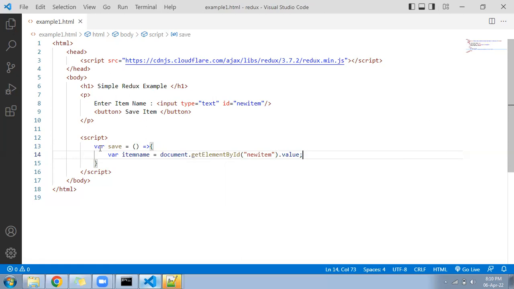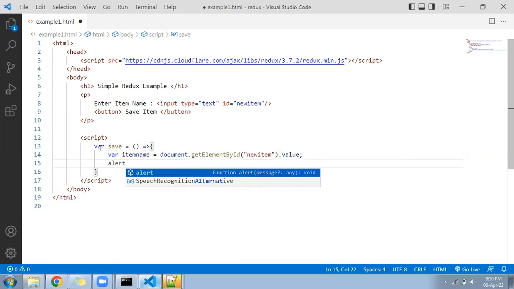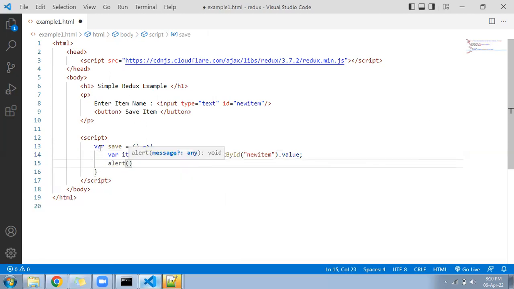Yes, we are taking the value of the text box. Then alert itemName.